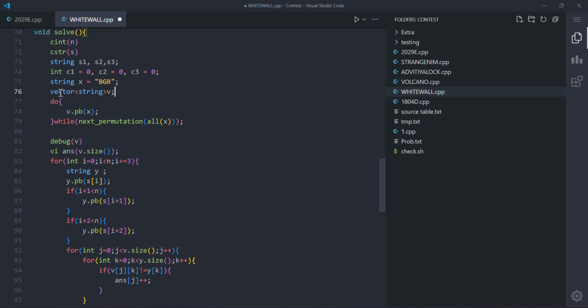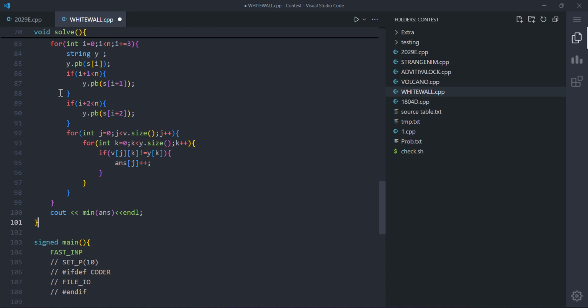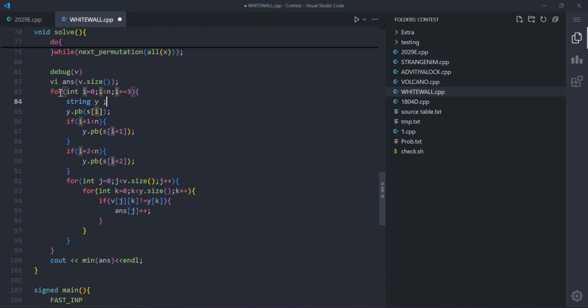Its size is 6, and you can also write it manually here. And now in the answer, I am basically storing, for all possible strings in v, which one gives the minimum.